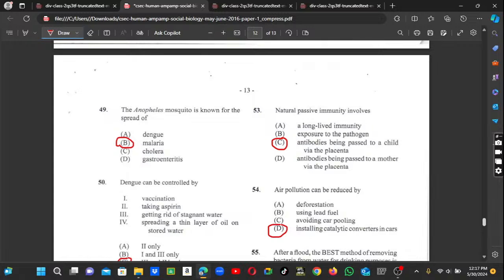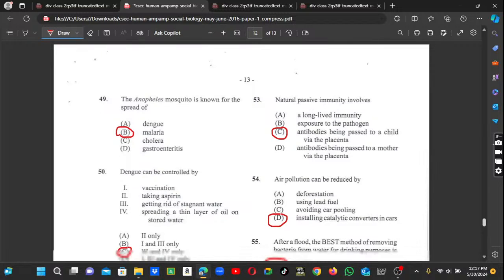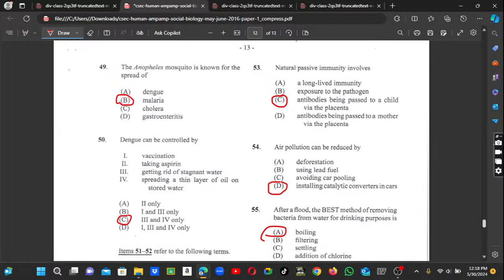Alright, good. So number 50 now, we are talking about dengue. So we're just going to use this one as a common sense question. First thing first, you can see that dengue can be controlled by, and let me just scroll down a little bit. Dengue can be controlled by two things here. It can be controlled by getting rid of the stagnant water. Stagnant water is water that is left standing and not under control, like for example, water in containers and all of that. Alright, tires. Water can even be in tires or cans. Those are stagnant water.